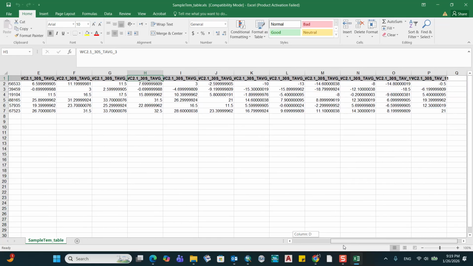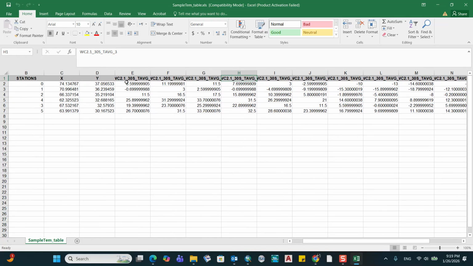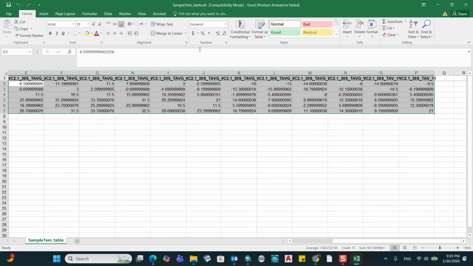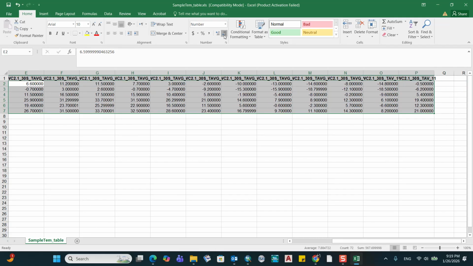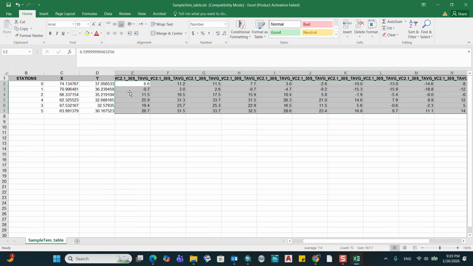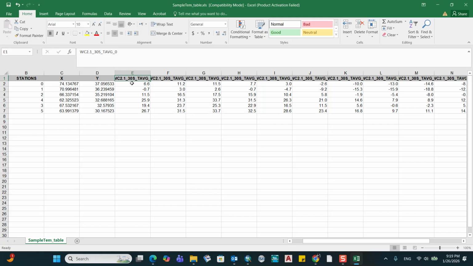So what we can do, we will organize our data by giving fractions only. Yeah, only this one. And if you can, make the names like 1, 2, 3 like that.